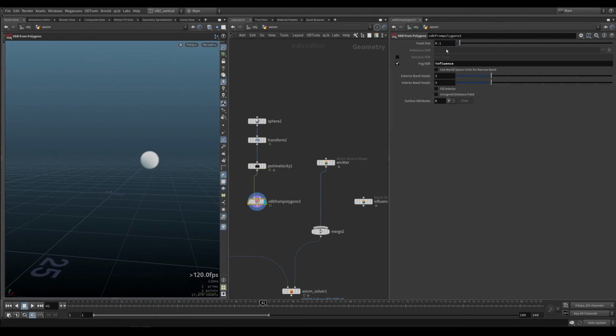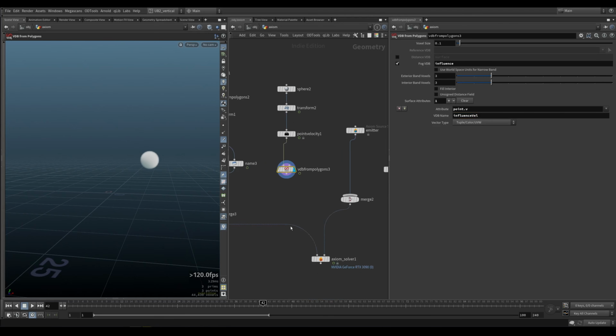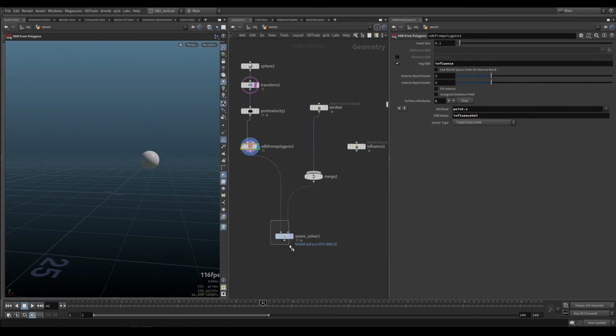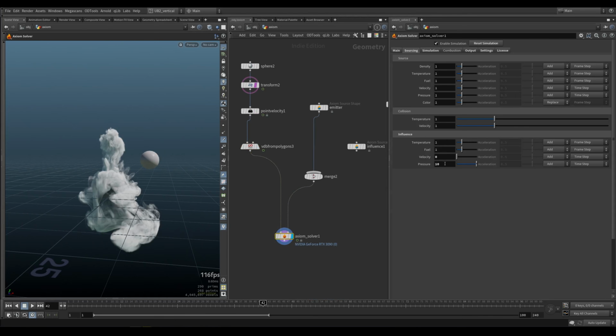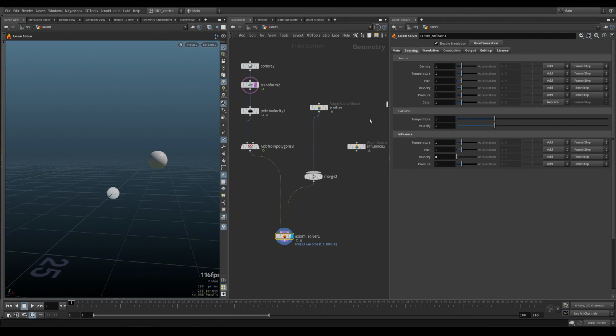Plug this in. We still need an influence, but now we also need a velocity field. And we're going to call this influence vel. Let's plug this in. Let's reset all of these values and let's give 10 to velocity. Maybe it's going to be too much. I'm not sure. Yay. All right, so that works.